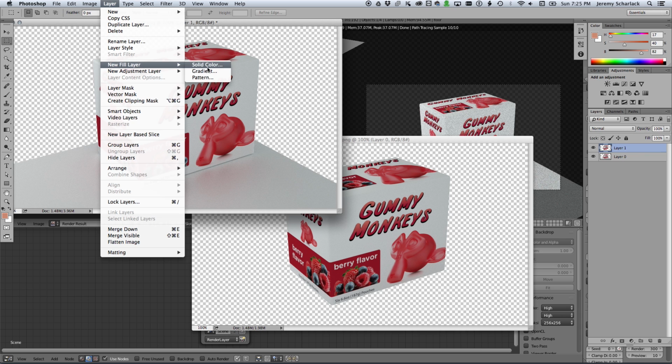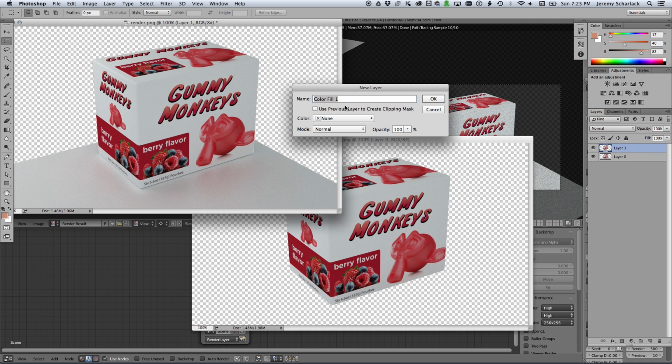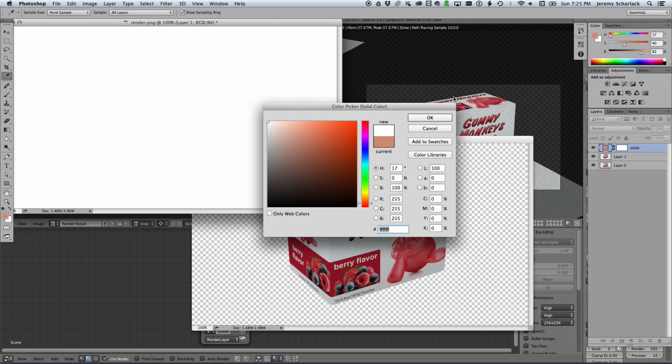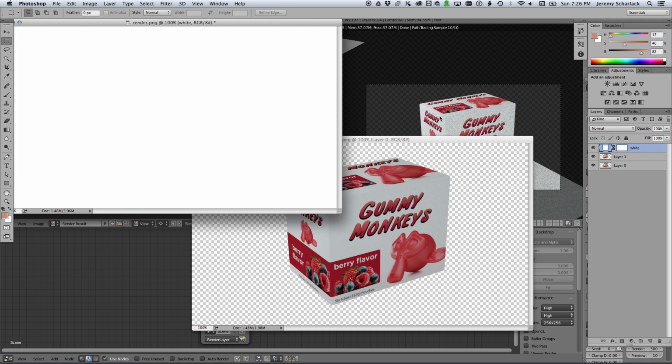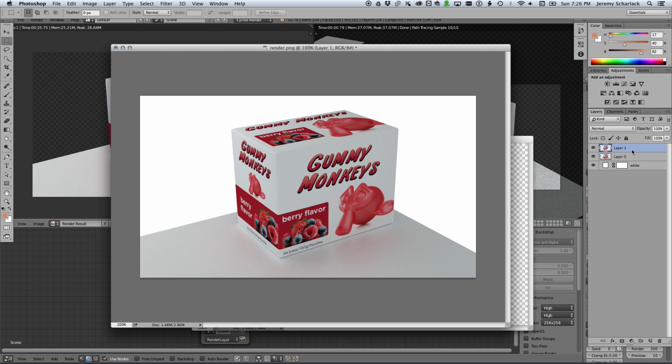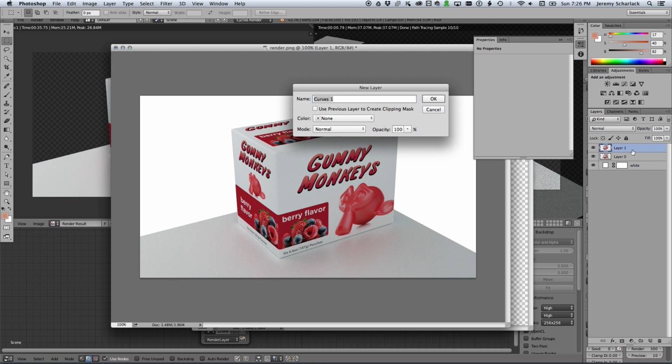And then I'm going to add a layer, new fill layer, solid color. We're going to call this white. And we're going to make it not pink, but white. And we're going to put that on the back. And do that by Command Shift back bracket. That doesn't quite look bright enough because now it's on white. It needs to be a bit brighter.